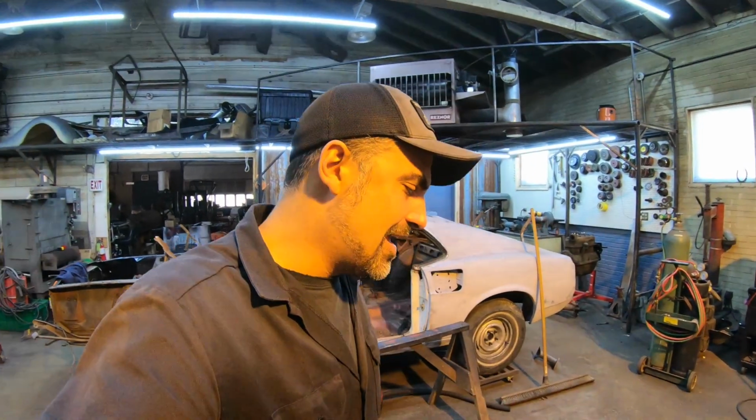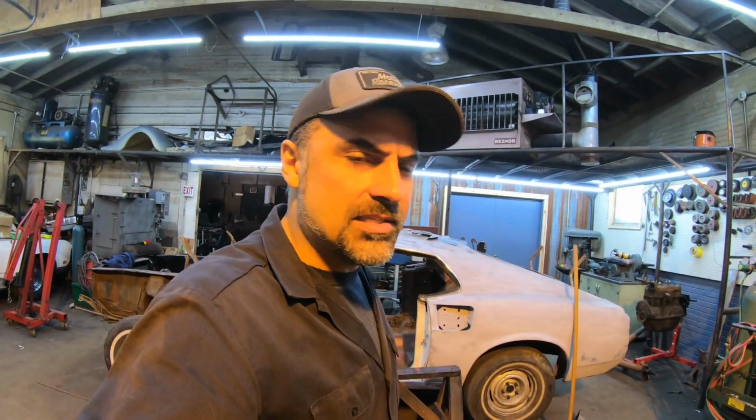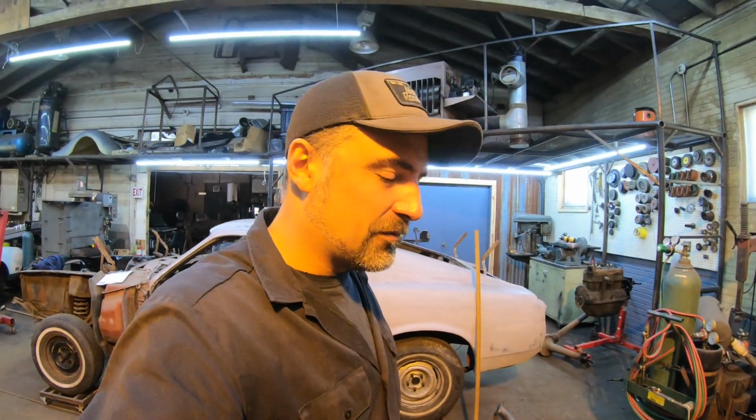Probably get some bungs and weld them right into the runners on the intake and do direct port injection, put some LS injectors in it, and get a throttle body and basically run an LS standalone on the thing. So we have a lot more flexibility for our fuel system at that point, which is a good thing. I welded a return and all the provisions in that fuel tank when we built it a couple videos ago, so we can easily just switch out to fuel injection on the thing.